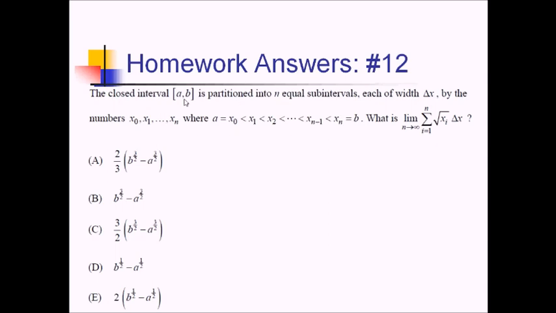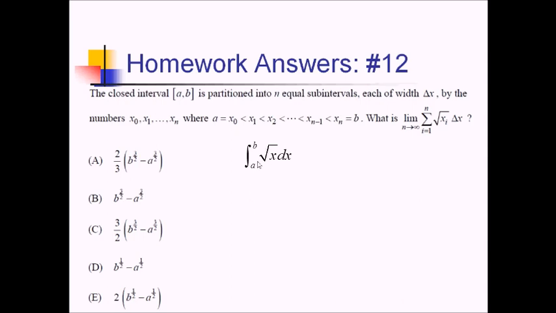So we're taking a closed interval from a to b, breaking it into n equal subintervals, and they've got all this verbiage here, and then we've got this limit as n approaches infinity, infinite sum of, we've got square root of x times delta x. So the key on this is realizing that they're just giving you the Riemann sum definition of a definite integral. This is just asking for the integral from a to b of the square root of x dx. This little delta x is essentially the dx. And if you're taking an infinite number of rectangles and adding them up, you're just essentially taking a definite integral.